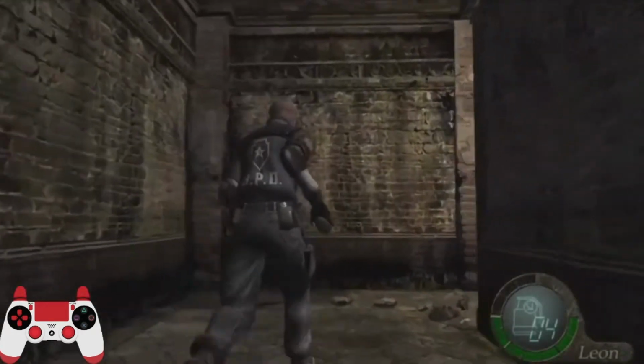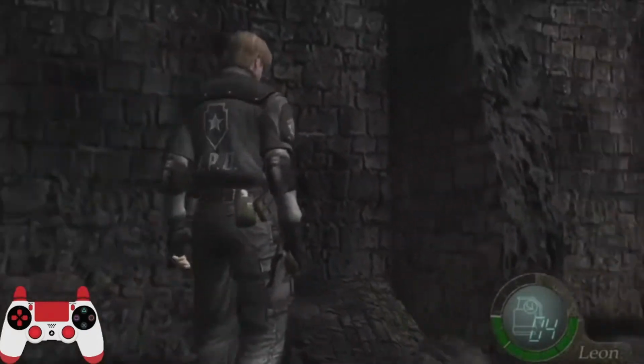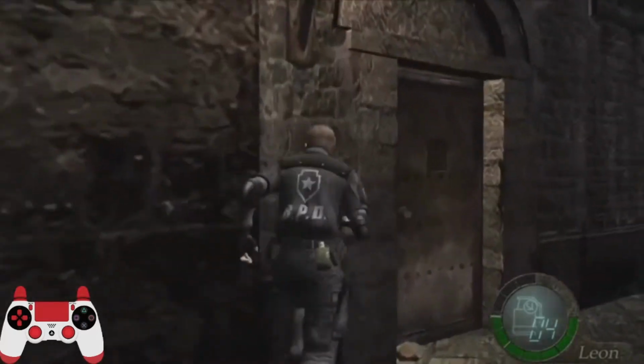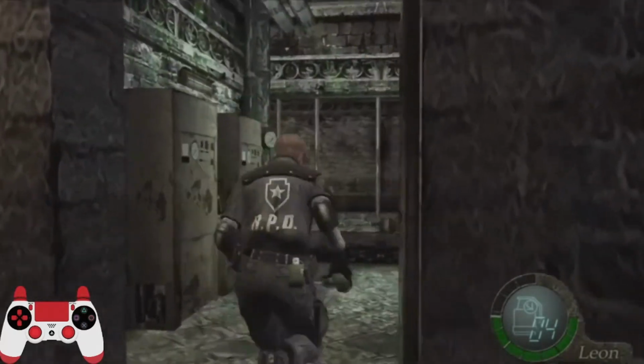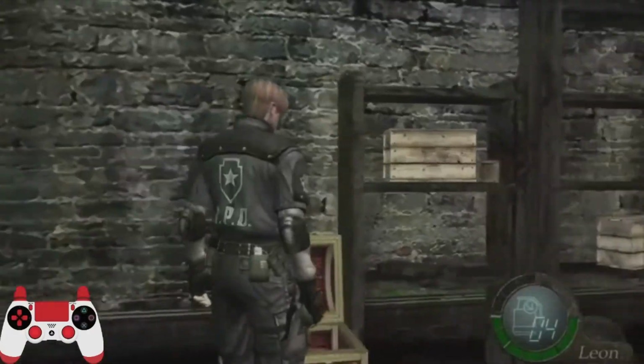So now we can go ahead and turn the valve. But actually, before you do turn the valve, in that room where the valve is, you can actually get a couple items in there. I believe one's going to be the treasure, and the other one should be a green herb and shotgun ammo.